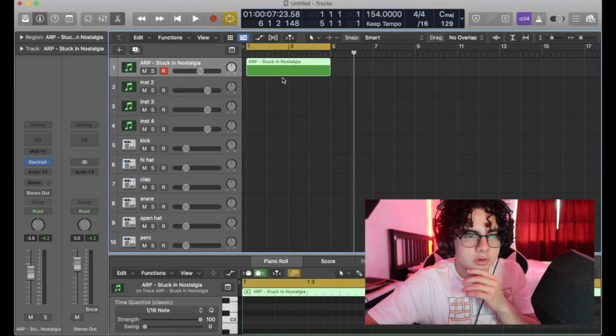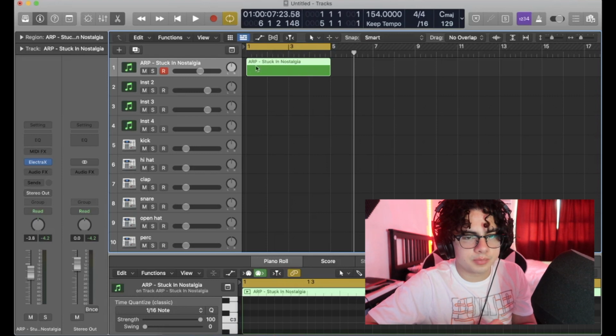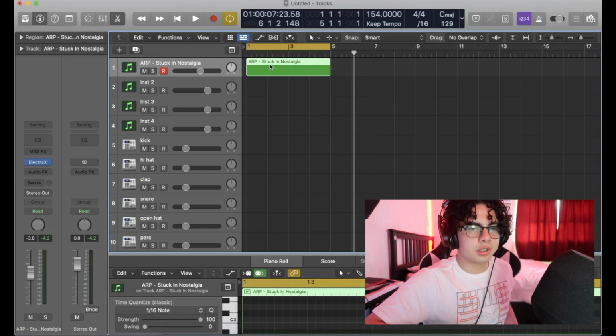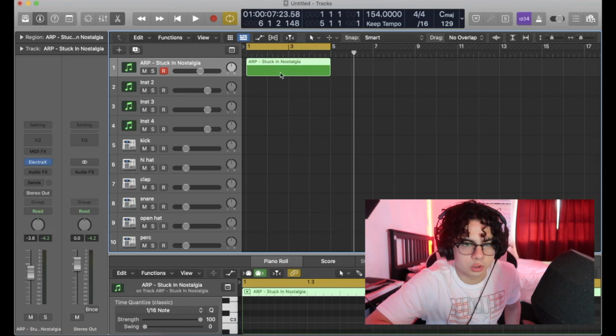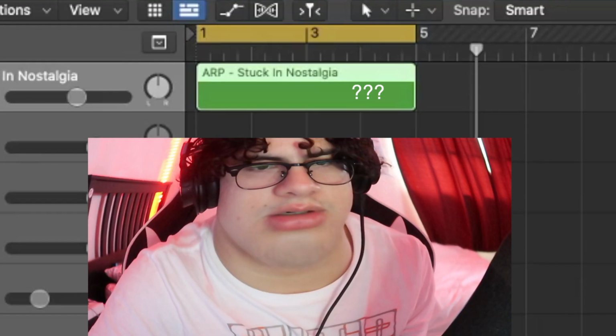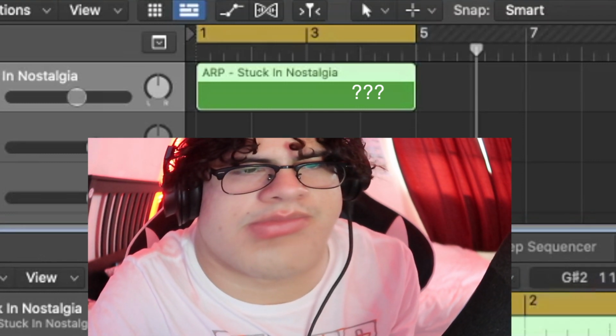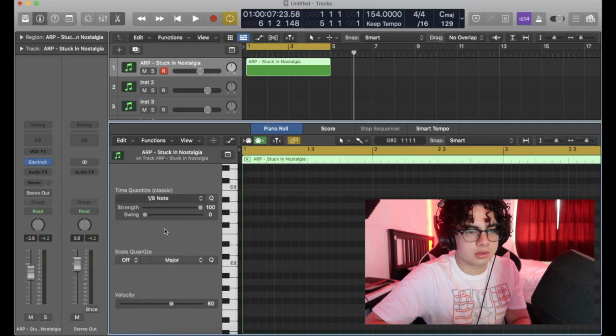First thing I noticed so far, I feel like this, what do I call it, the cell region, I guess, the green looks a bit brighter. Maybe I'm just looking into it too much.